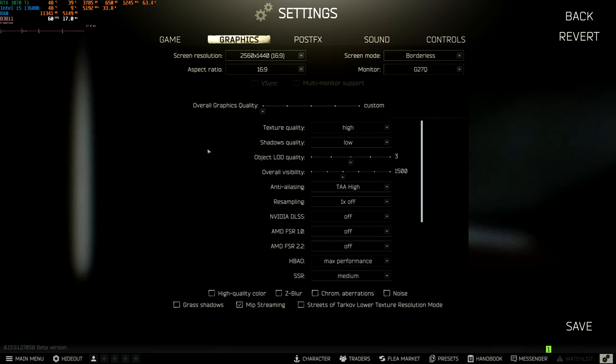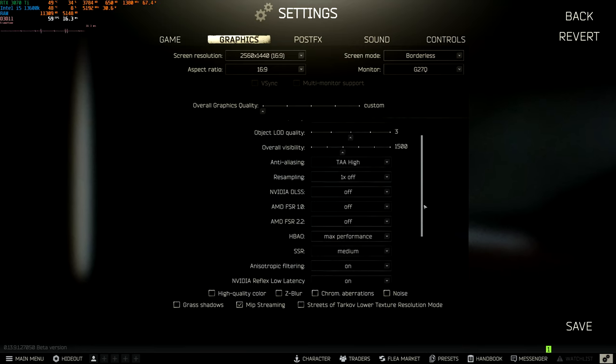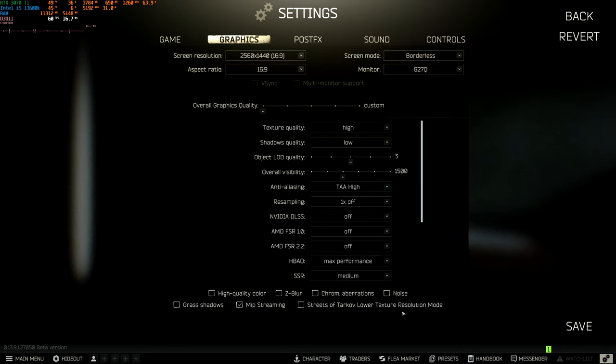For the testing I'm about to show you, I went on high texture quality along with medium and low, and tested those on an offline Streets scav raid. I tried to follow the same path at around the same time, but the point wasn't necessarily the consistency of it. The point was to just get a rough ballpark number to see how the numbers fared with those settings, and then subsequently look at the RAM usage and see how that was doing. In fairness, I also included high texture quality with both MIP streaming at the highest possible settings and with Streets of Tarkov lower texture resolution mode.